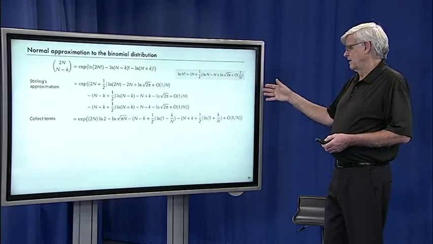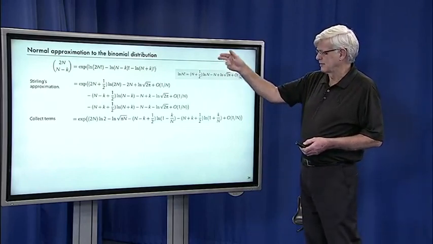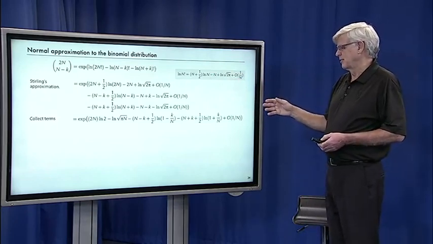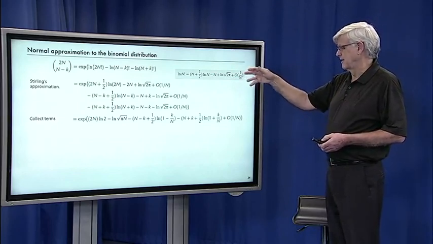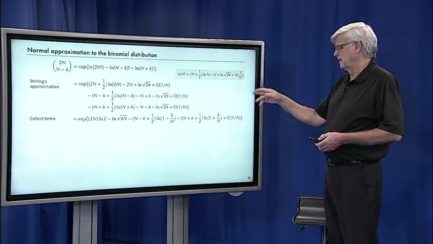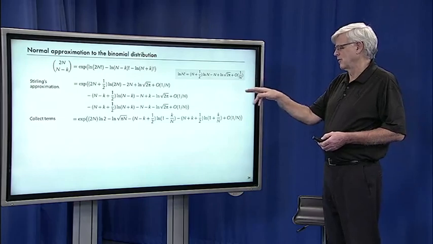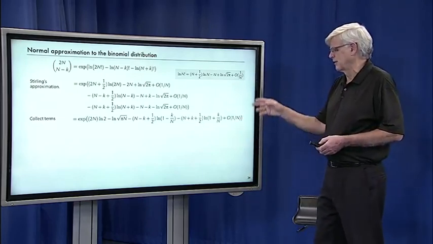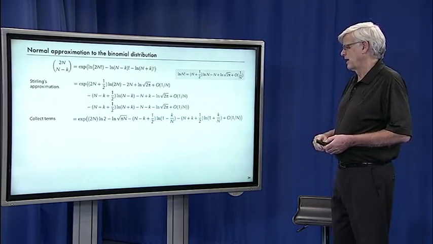So when we do this and do the algebra, a bunch of things cancel. The 2n cancels with the 2n's and so forth. And so these are the terms that survive. And again, that's pretty much straightforward algebra with the additional proviso that we're doing that expansion, log n minus k equals log n plus log 1 minus k over n. The terms involving the log n, most of them go. And so we're left with that.